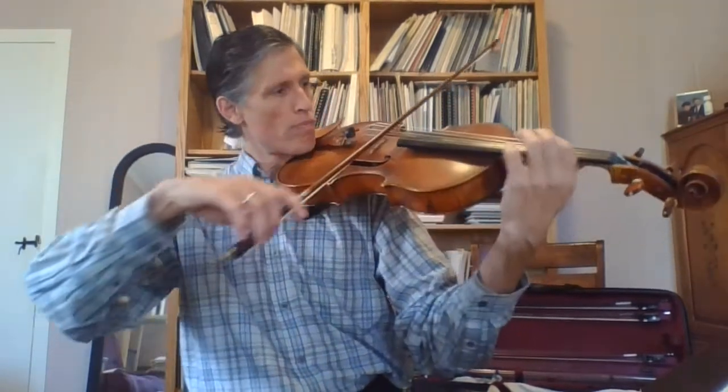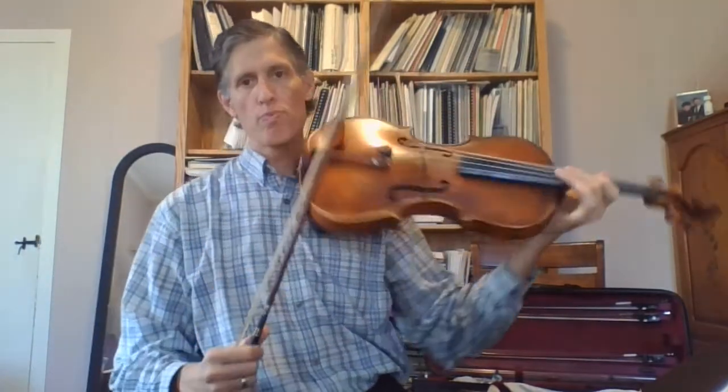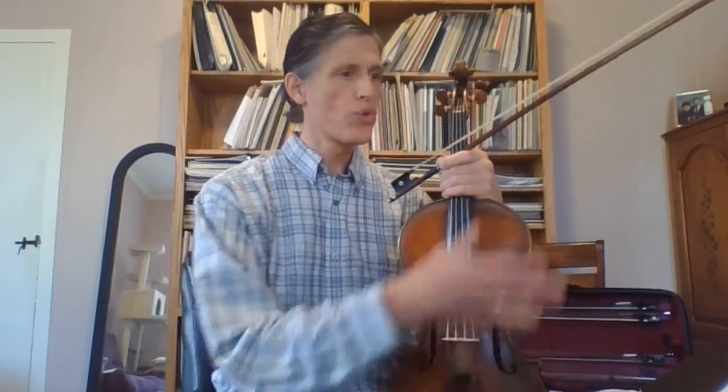So down to first position using the open G in the next measure. The bowing works out beautifully if you just start down bow and do the printed bowing. By the way, I'm working off the Suzuki Volume 4 edition, which is what a lot of students first play this piece using. So I change a number of things that are in here, and I'm going to explain why I make those choices and what the different challenges are with different bowings and different fingerings.